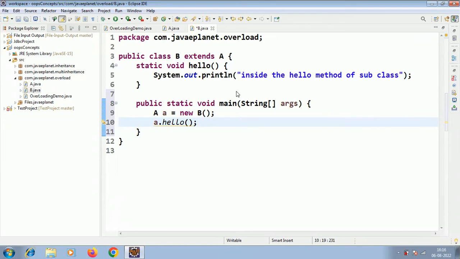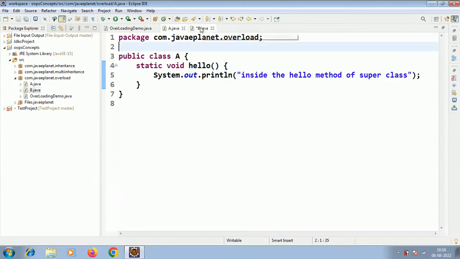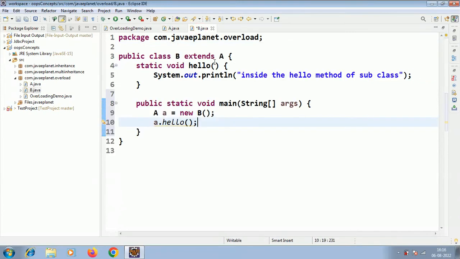That means the method which is there in the A class and the method which is there in the B class are not the same, because it is a static method. Static methods can't be overridden.